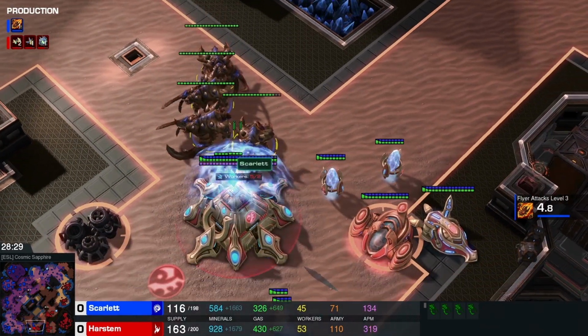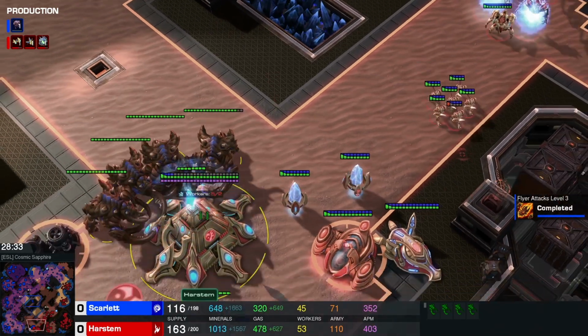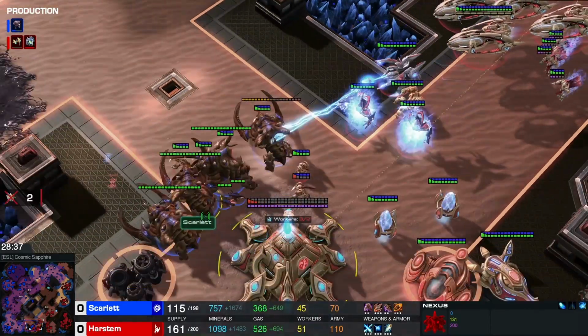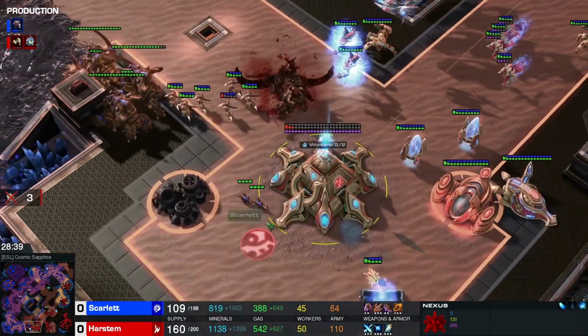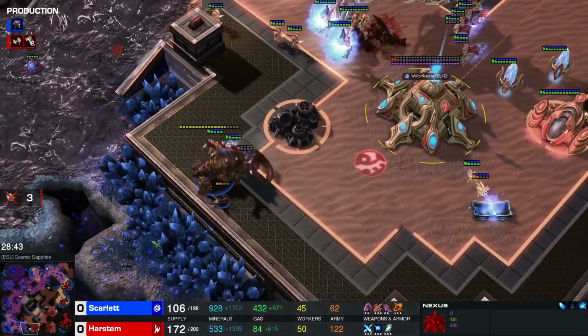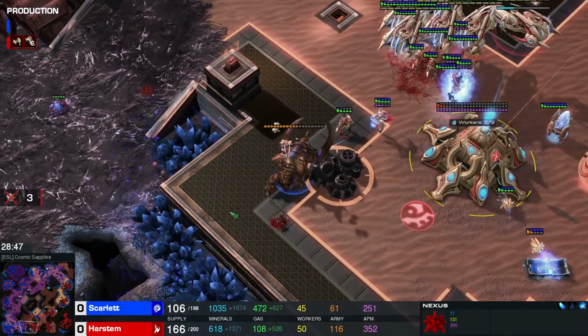And Scarlett only having those Ultralisks, but what exactly can they do against the Archons, against the even Void Rays now from Scarlett? Look at that, really nice job. And the Nexus stays alive, so Scarlett has to retreat. Not that much being left here for her, and HARSTEM in a really good situation.